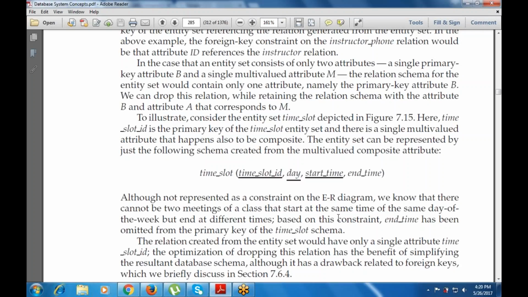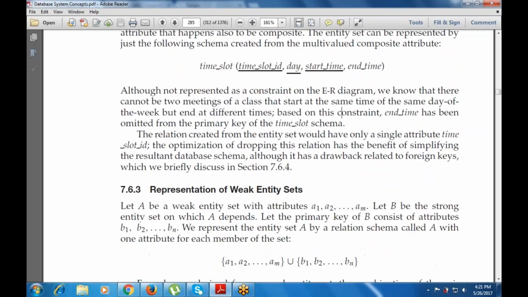And the relation created from the entity set would have a single attribute, time slot ID. Optimization of dropping this relation has the benefit of simplifying the resultant database schema, although it has a drawback related to the foreign key constraint that is explained over here.